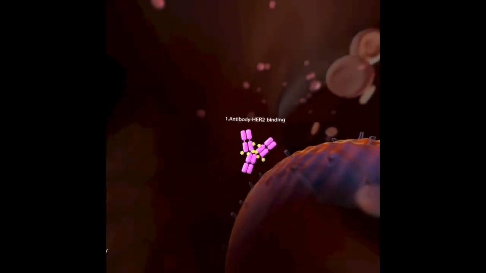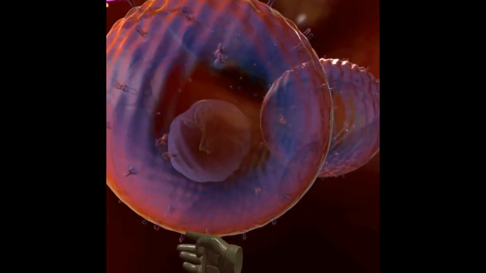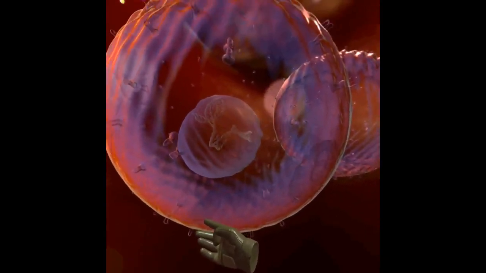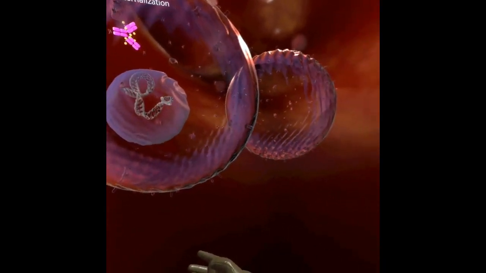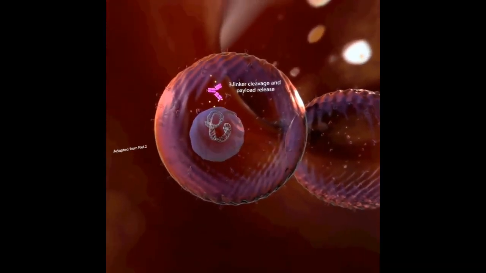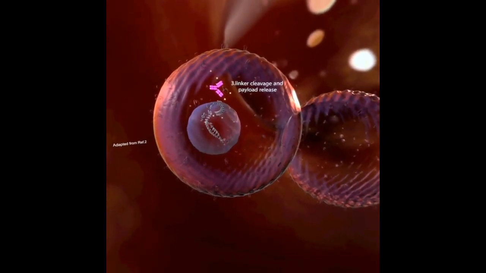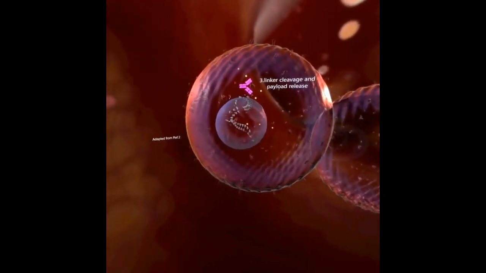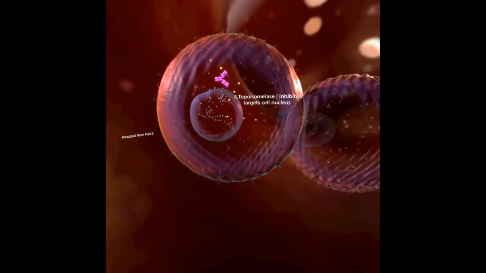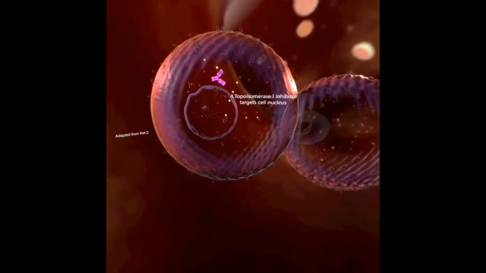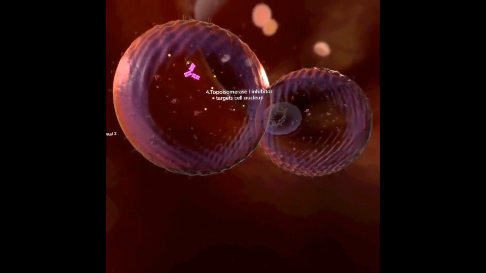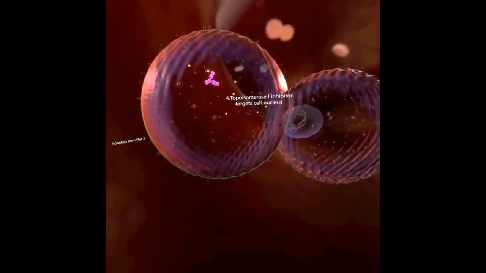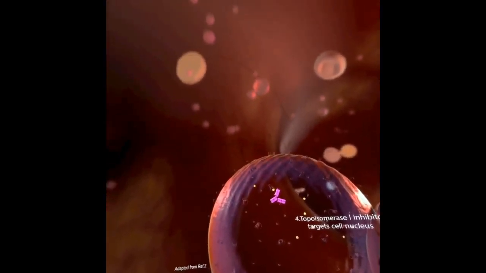The action starts when the antibody portion binds to HER2 expressed on the surface of certain tumor cells. After binding, the trastuzumab deruxtecan complex then undergoes internalization and intracellular linker cleavage by lysosomal enzymes that are upregulated in cancer cells. Upon release, the membrane-permeable DXd causes DNA damage and apoptotic cell death. DXd is approximately 10 times more potent than SN-38, the active metabolite of irinotecan.